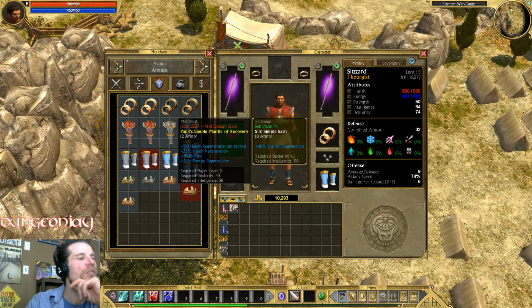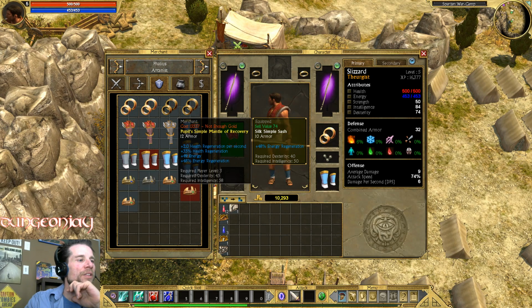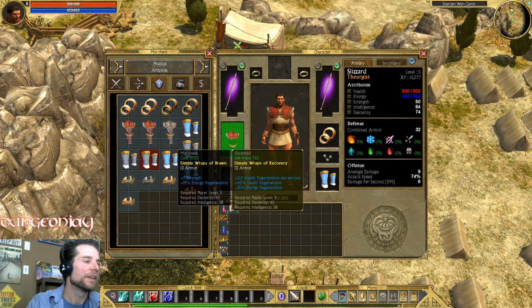Wow, look at that one. Let's see. 2 health regeneration per second, 35 health regeneration increase. Energy increase. 13,537. Alright, so that's a goal. I think that's what I'm going to be waiting on.